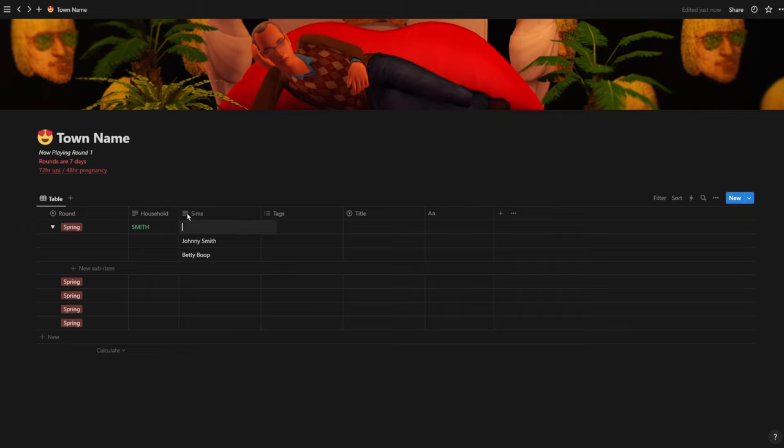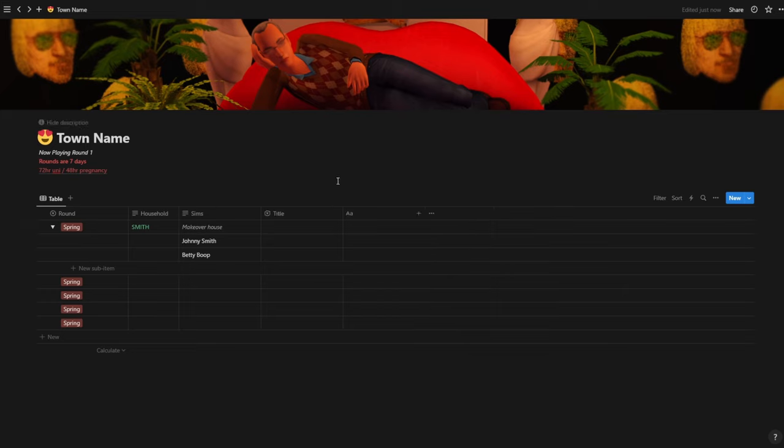One other reason that I like to use a text column here is so I can write little notes along this. A lot of times I like to make them a gray color, so they're just a little bit more subtle. Let's say I want to remind myself that I wanted them to adopt a baby. We're going to italicize it, make it gray. And when I have this closed, it still shows this little note that can be important information for when I'm playing somebody else. I can say, oh yeah, that's right. So that's useful. That's why I like to have that text column rather than the title column, but you can do the title column also.